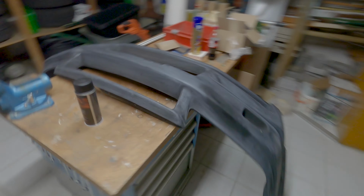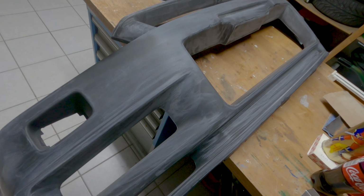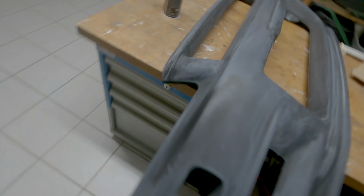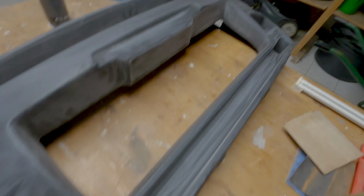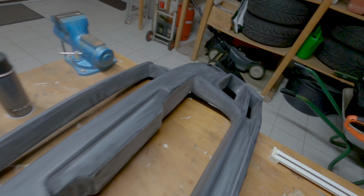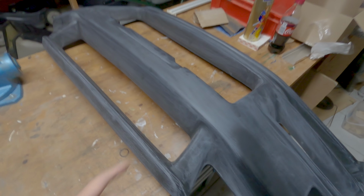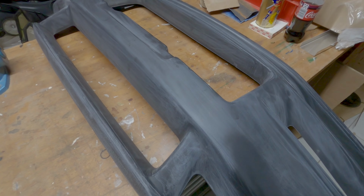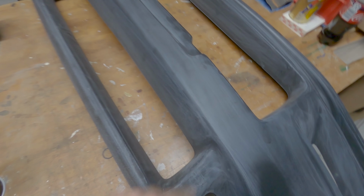So, first things first. As you can see, after sanding the filler, there's a couple of spots that are lighter than others, and ideally before applying the carbon, as in the forged carbon flakes, you'd want to have a more uniform black background, just in case there's a couple of spots that shine through the carbon flakes, so you don't have different colors in the background. So the first thing we're going to do is just apply a coat of actual primer and see if it's better afterwards. Just to reiterate, what I've used before was a filler, which you can sand back in order to get flat surfaces, and right now all I'm going to do is just pop on some primer in order to get a more uniform looking surface.